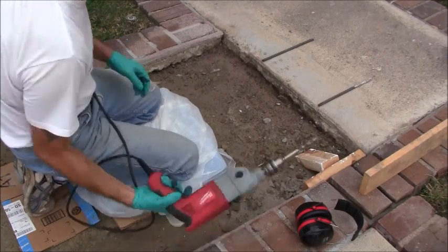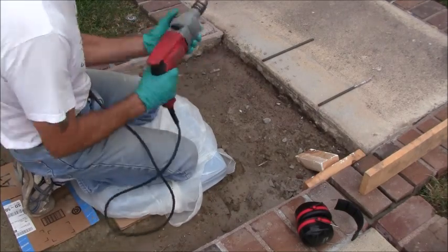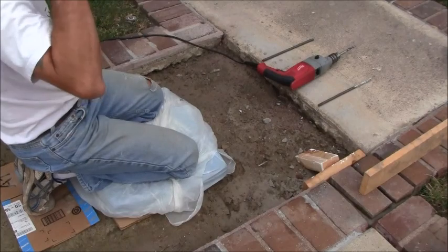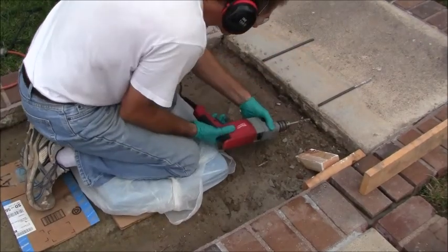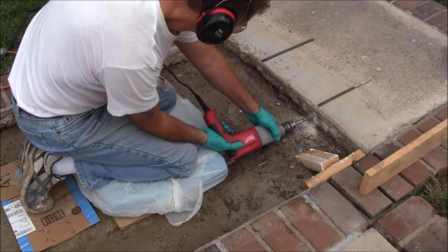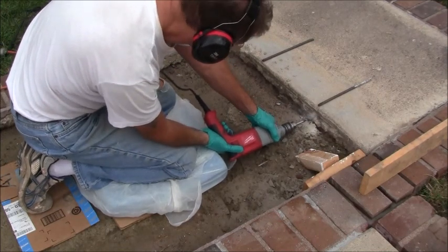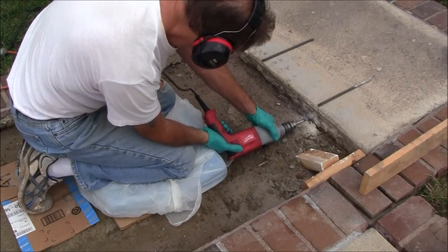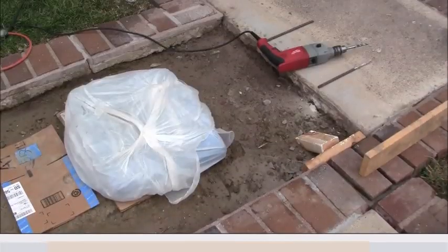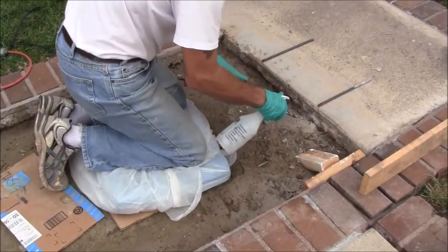And make sure I'm going the right way. Okay, everything looks good. Get my hearing protection on. I got a spray bottle of water here so I can cool the bit down if I want.